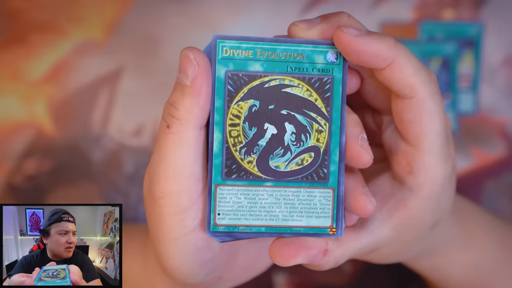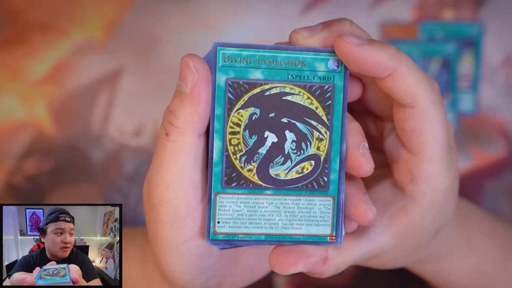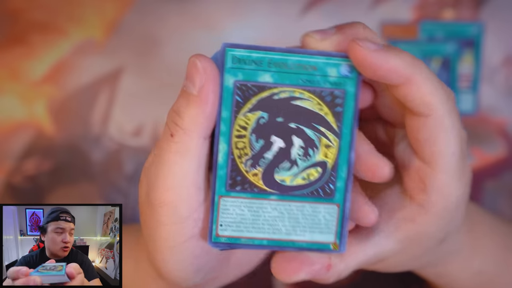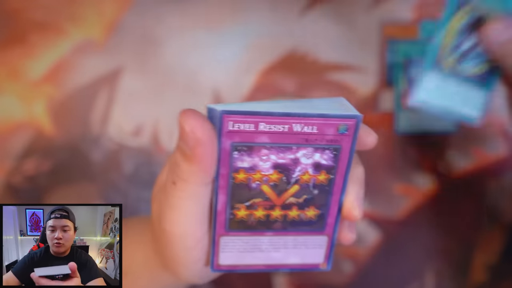It gains 1,000 ATK/DEF, its effects' activation and its activated effects cannot be negated, and it also gains the following effect. When this card declares an attack, you can make your opponent send one monster they control to the Graveyard of their choice. Also, this is for the Wicked Avatar and the Wicked Eraser and stuff like that. So the Wicked Gods, which is really cool.